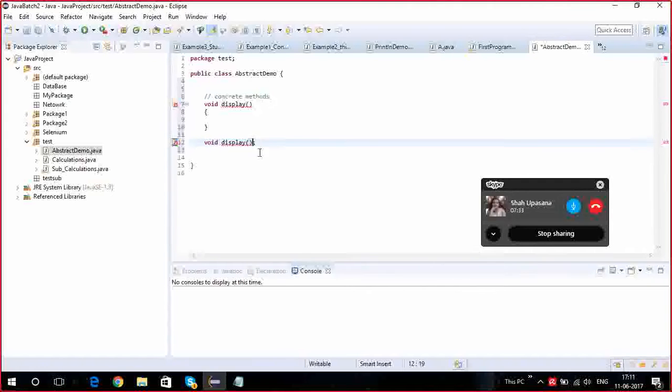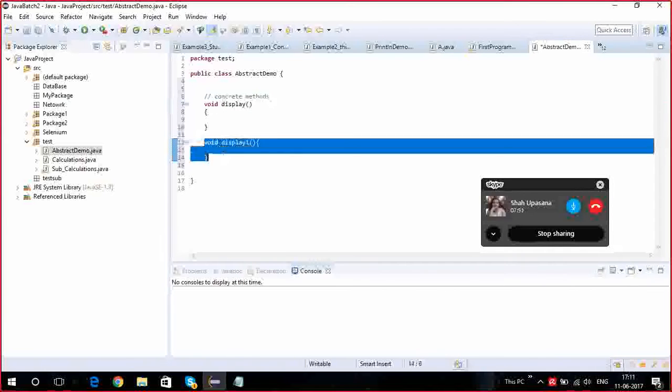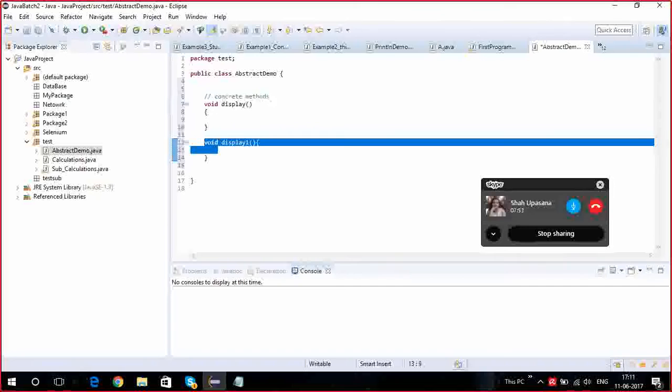There is no body. If it had a body, it should have start and close curly braces, and inside that we can have some body. Since we already have display, I'm writing display one. If you write it like this, it comes under a concrete method.